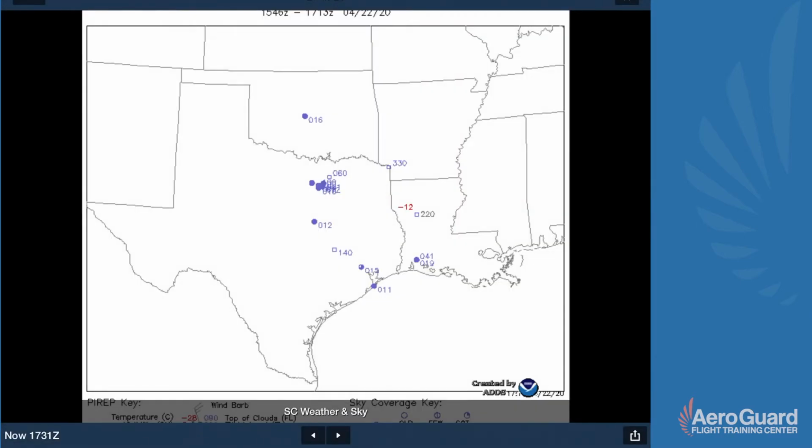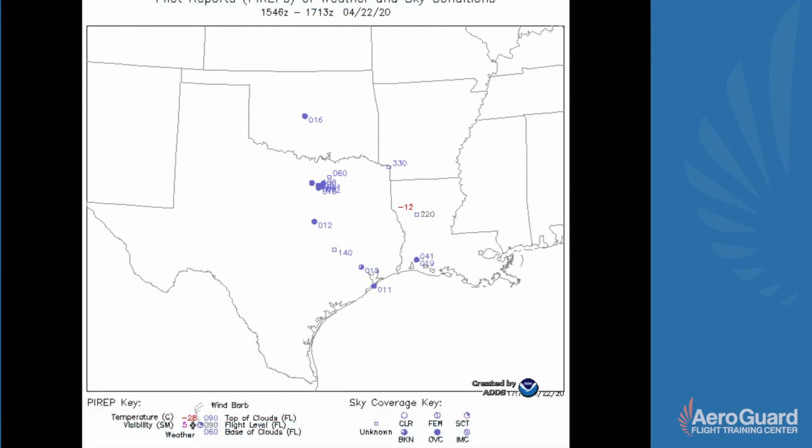Okay, if we go back out of the turbulence, now we can go on to the weather and sky condition side. So we can once again select the South Central weather and sky condition. There's a little bit of a key down below, but for the most part, it looks like they're all just identifying ceilings, and it does look like they are experiencing some pretty low overcast cloud layers in the Dallas area, and then south of the Dallas area. Looks like 1,200 feet at an area that might be fairly close to our destination. So that will definitely be something for us to keep in mind.